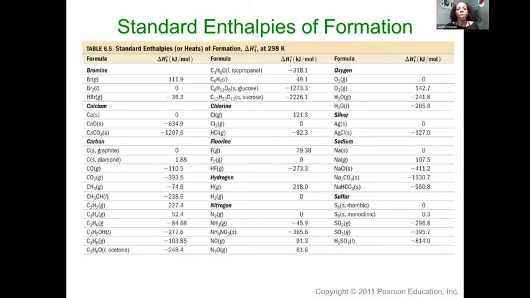Shown here is a small snippet of some standard enthalpies of formation. You can see that a variety of compounds have various enthalpies associated with them. But if you're looking to figure out the standard state of a specific element, you look for where its enthalpy value is 0. For instance, for carbon, the graphite form, the solid material, is its standard state. For oxygen, O2 is its standard state. So that's how we're going to use this table.